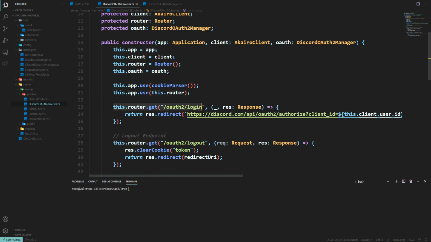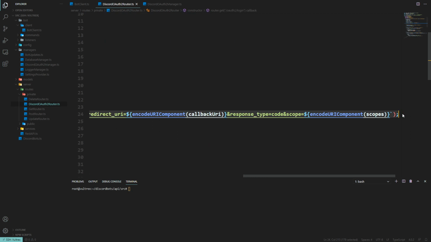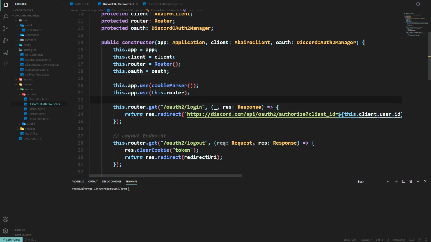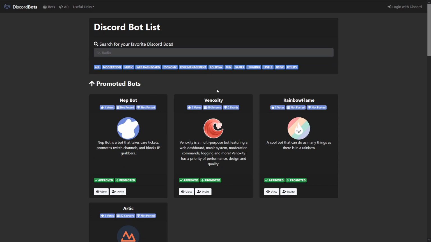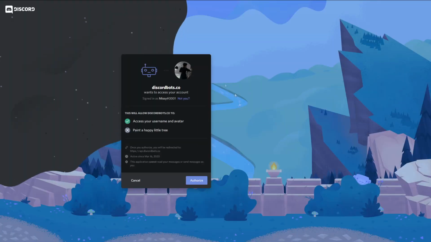First, you have a login button on your website. In our case, it's api.discordbots.co/OAuth2/login. That's the endpoint for the URL. Here we're simply redirecting them to a login page, which sends you to authorize with the client. I'll show you what I mean now. We're on the discordbots.co website, my website. If I hit login with Discord, it's going to redirect us, and you get this page where you hit authorize. We won't hit authorize just yet while I'm explaining it to you, but this is what the login endpoint has done. It's redirected us simply to this login page.